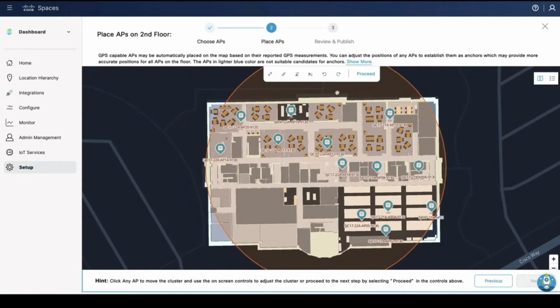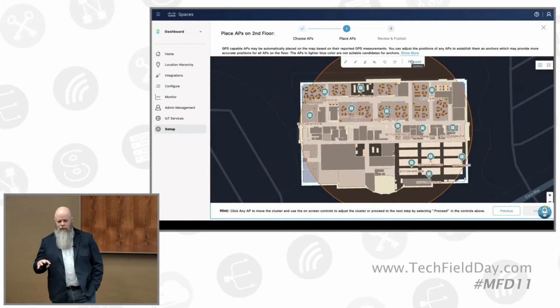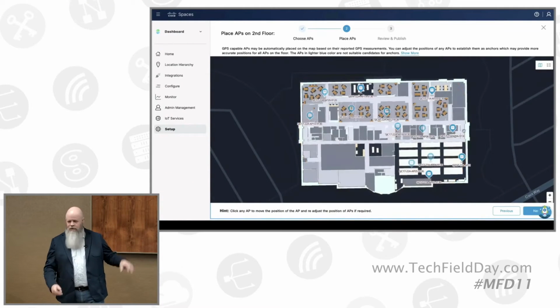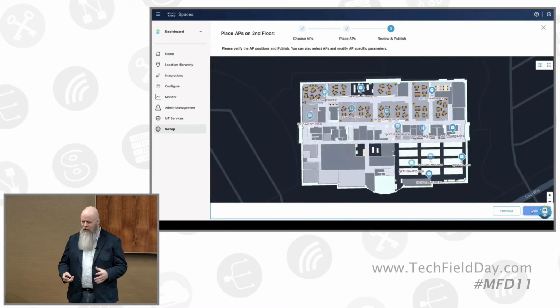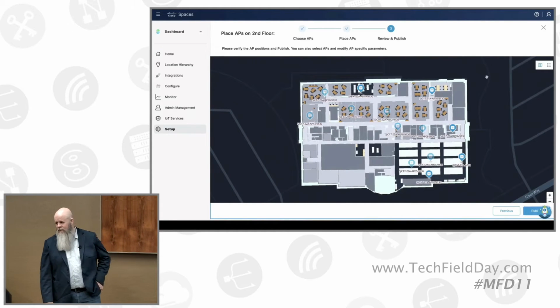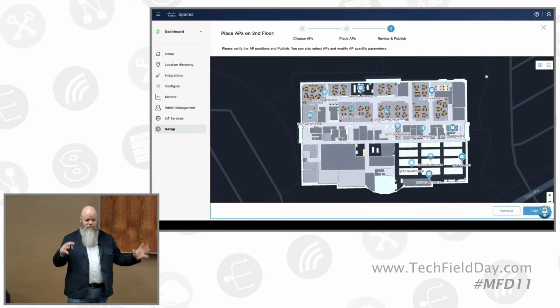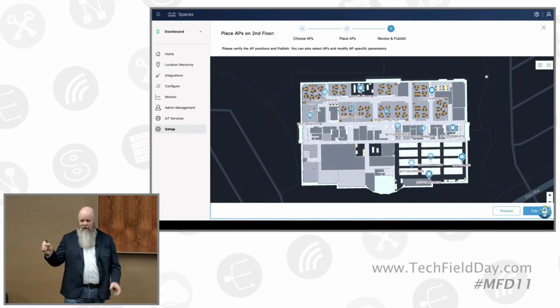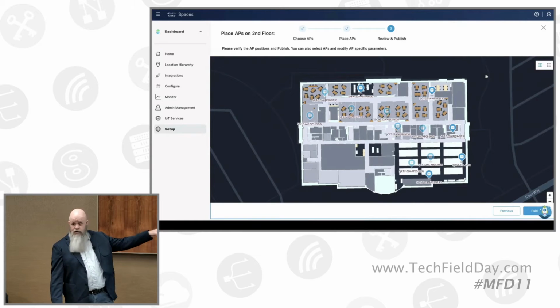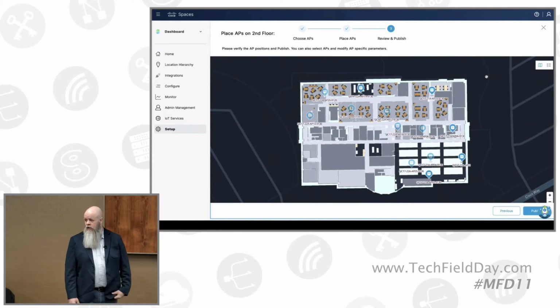Agreed. I pushed pretty hard to get this feature, and it took us a lot of time to figure out how to make the UI intuitive. We're still working through it, but I'm really happy with what we've got because it does allow you to just take the whole thing, drop it in. You don't have to position anchors ahead of time. And if you've got GPS, you don't even have to do this. It just does it for you. Yeah, that's really neat. Click a button and it's done.